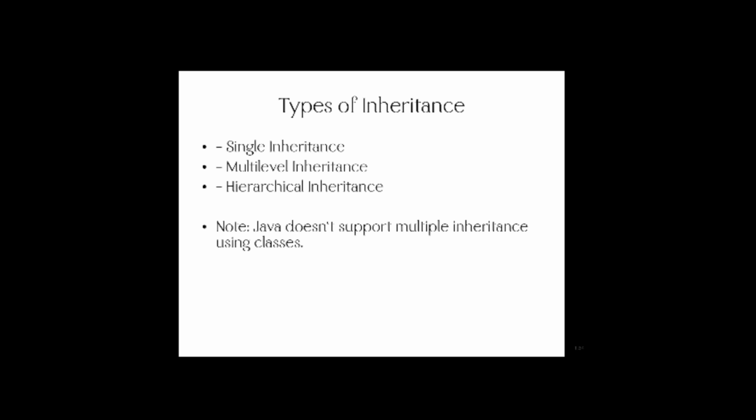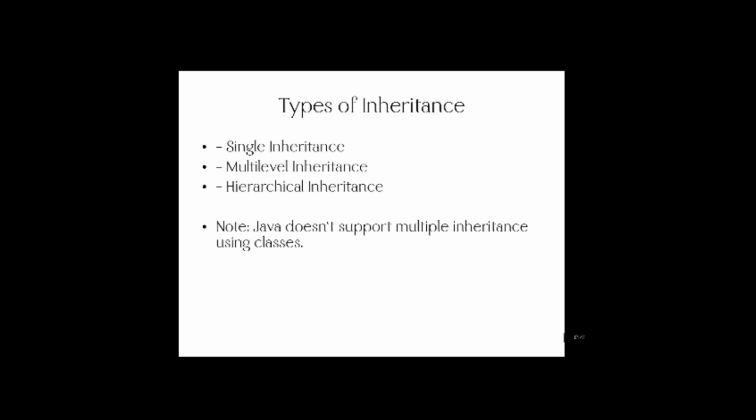Then the next one is multiple inheritance. Multiple inheritance refers to a feature in object oriented programming where a class can inherit properties and methods from more than one parent class. This concept allows a subclass to inherit behaviors and attributes from multiple base or superclasses, creating a rich, multifaceted hierarchy. However, it's important to note that Java does not support multiple inheritance for classes directly due to the complexity and potential for ambiguity it introduces where a class inherits from two classes.